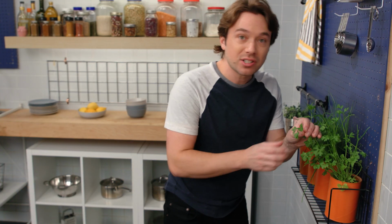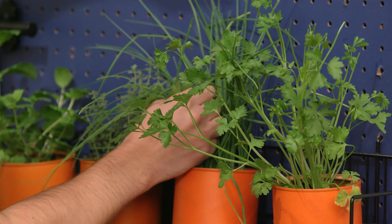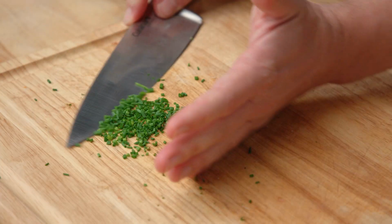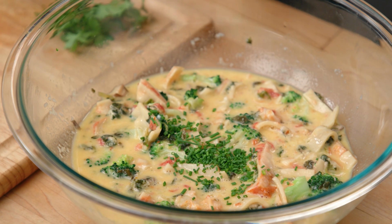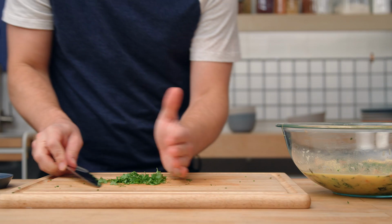And so here we are, parsley and eggs, always a great idea. Chives and cheese work really well together. So we can just kind of come in with our knife here and just start getting through the chives. They don't have to be perfect because this is not like a finishing touch. Now we got some parsley. Run the knife through it just a few times, and that's going in.